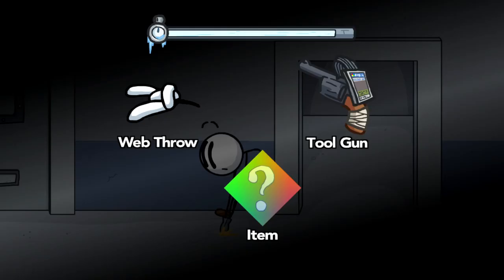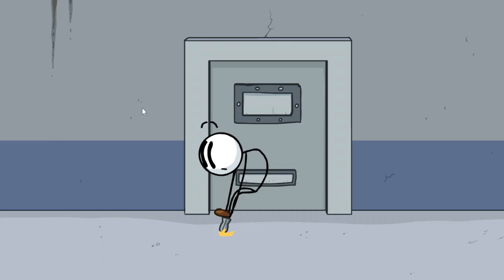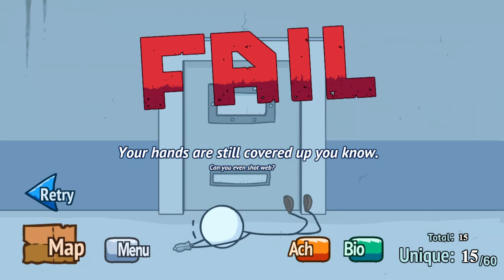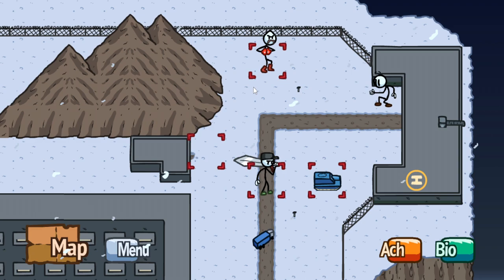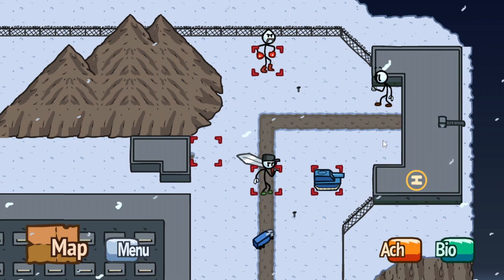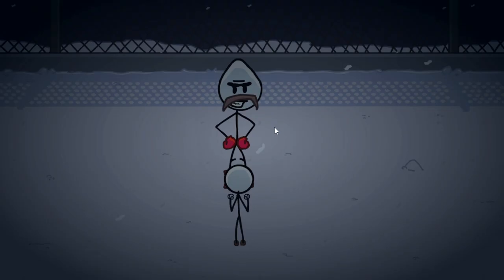All right. Tool gun. Not an option. Web throw. Oh, of course. Our hands are still covered up, you know. Can you even shoot webs? Maybe. I haven't tried. Maybe I can. Alright, well, anyway, we have some boxer fella to deal with. Do I have to take this very specific path? Can't I just go forward, and then to the left? Like, do we really have to take the main road? Fine.